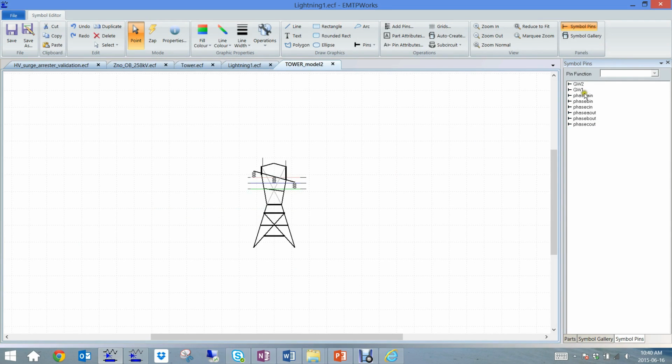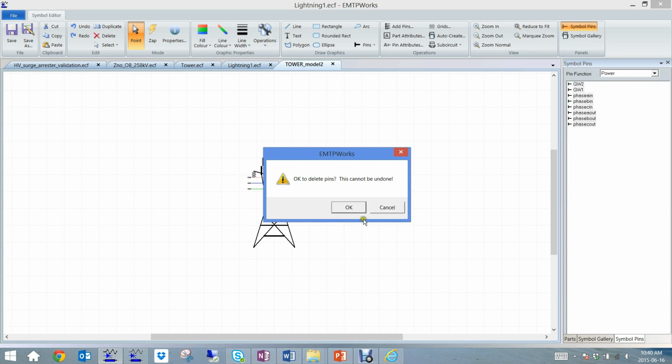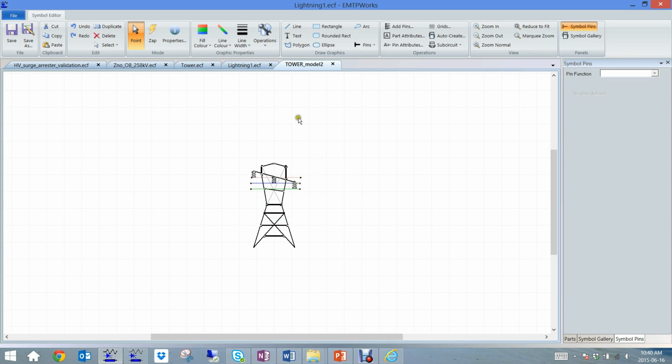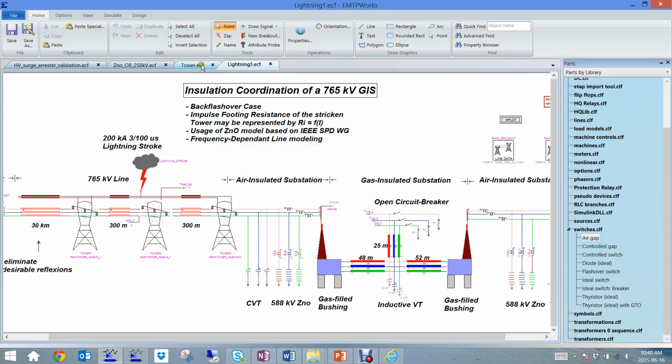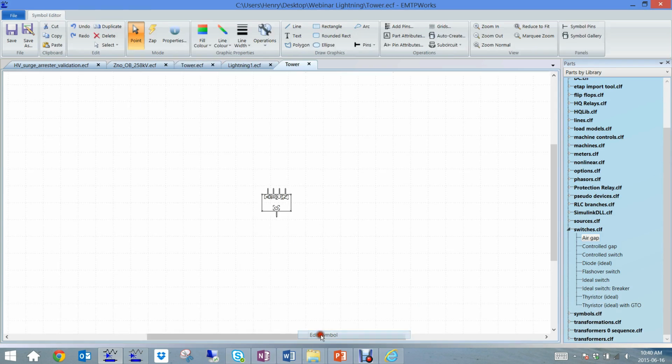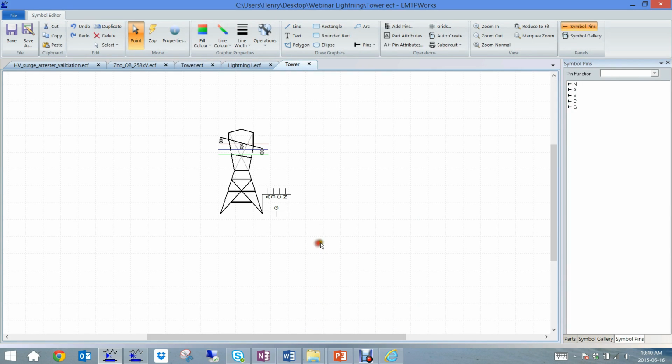Here they put one in and one out. I'm just interested in the drawing, so I copy it here and paste it.